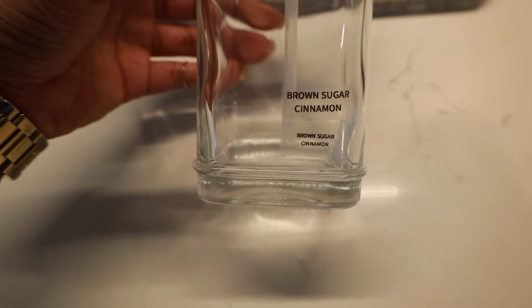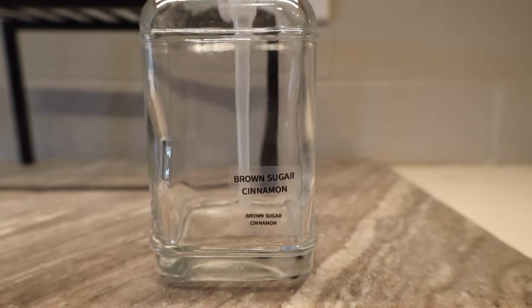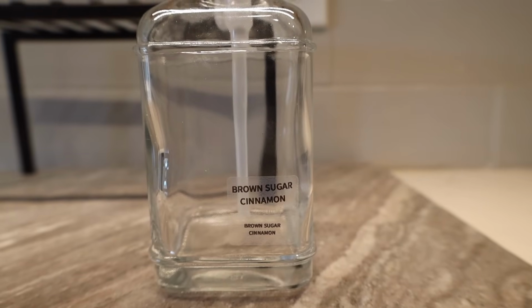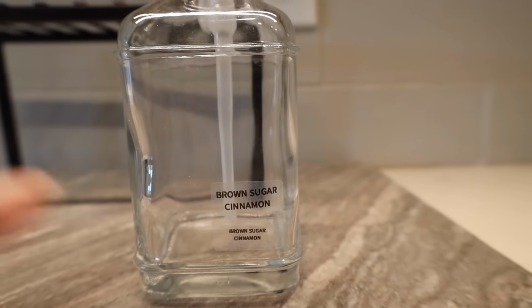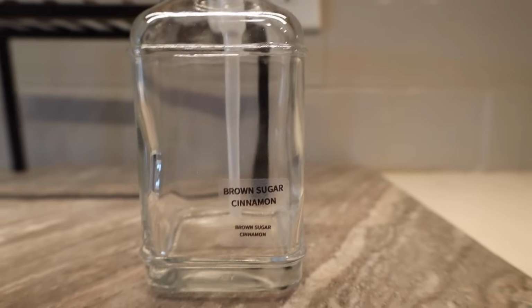Okay, so I went ahead and made some test labels. Oh my gosh, focus. All right, that's a little bit better. I did 2 different sizes, but I feel like that bottom one is just like, why is there even a label? Because you can't even see it, let alone when I put the syrup in there. So we're gonna go with the top one, and I have to make another one because it came out kind of crooked. So yeah.